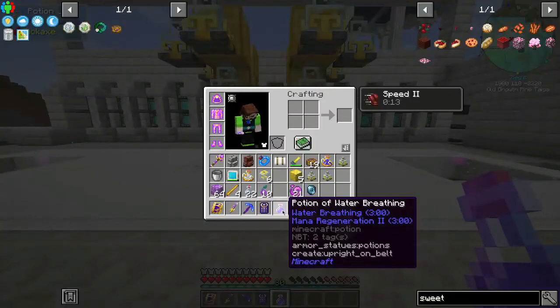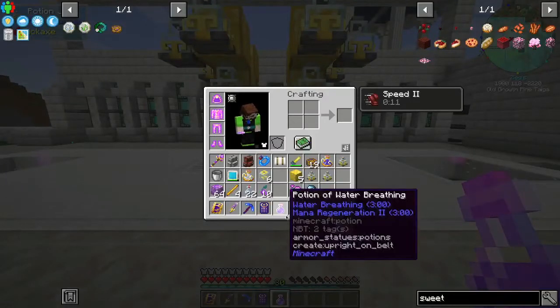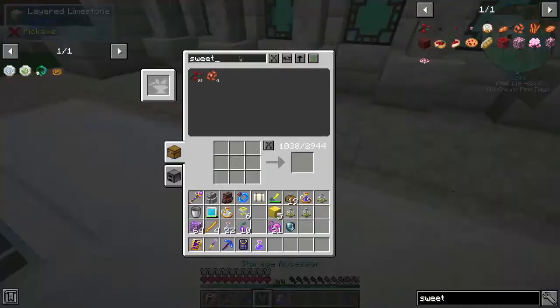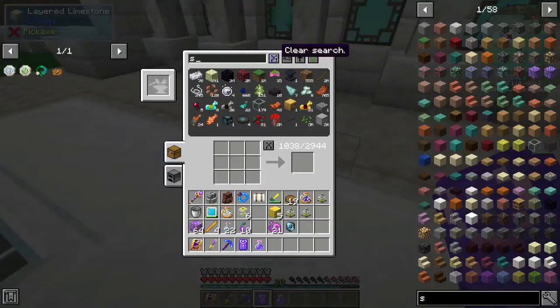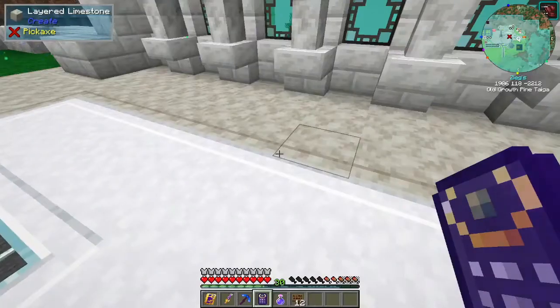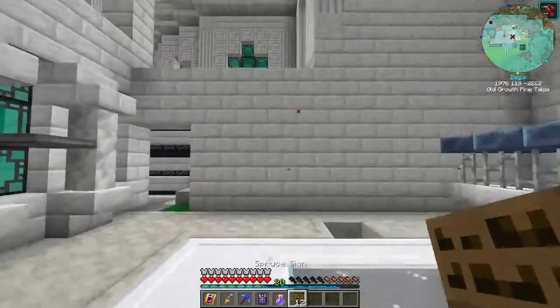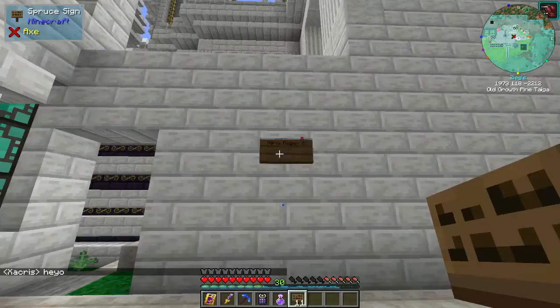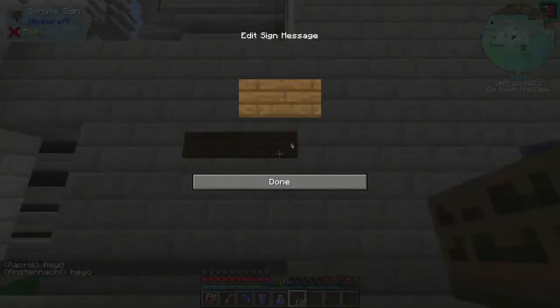So I think mana regen, obviously that's something we want, so yes. I suppose I should get some signs here. Let's see. Sign. Let's grab ourselves some spruce signs and spruce up the place. Now let's make some lists here. So we want mana regen 2, ideally. Let's see. We will probably want some speed.